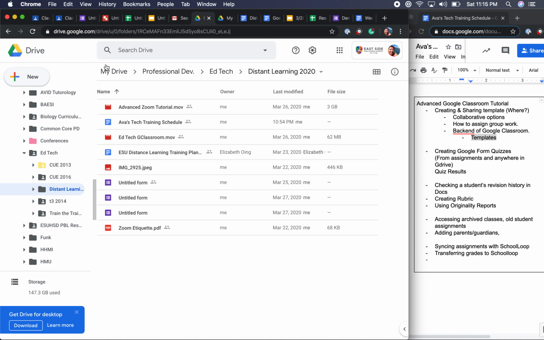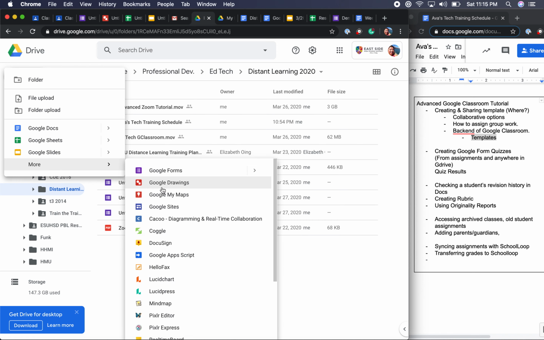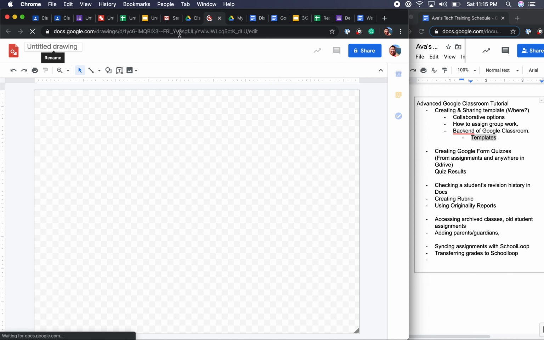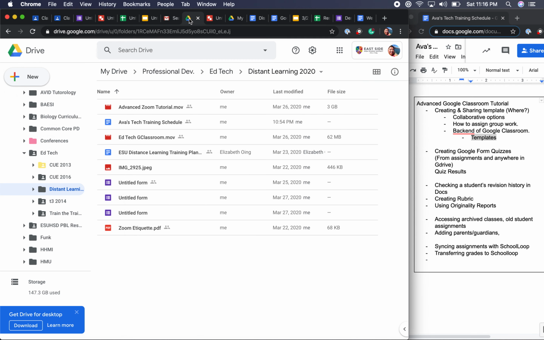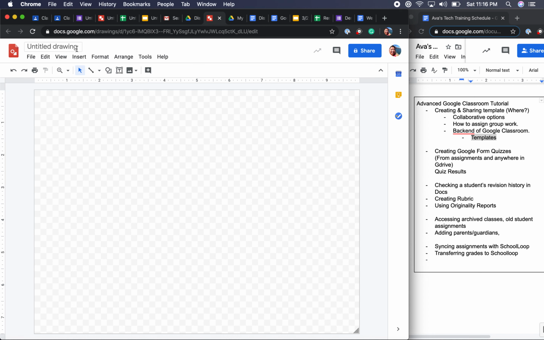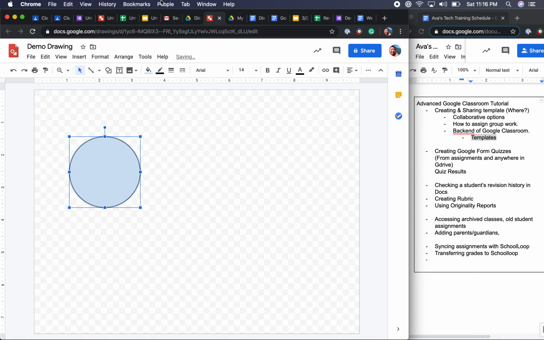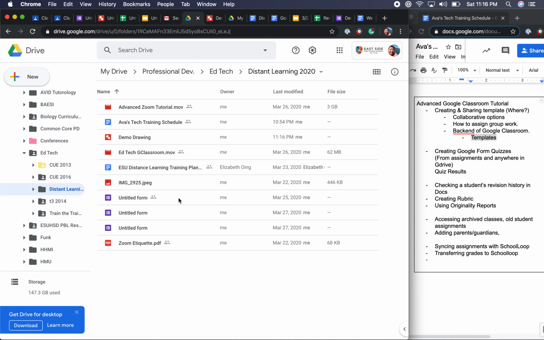So you notice here, there is no Google drawing. I'm going to go ahead and put in a Google drawing just to show you guys. It puts in that document. Now, in order for this Google drawing to show up, it's not showing up. That's because I don't have anything for them to save. So you have to actually put in something for them to save. So we're going to do a demo drawing. We are going to draw an arrow. And voila, we'll go here and bam, and add in that demo drawing assignment.